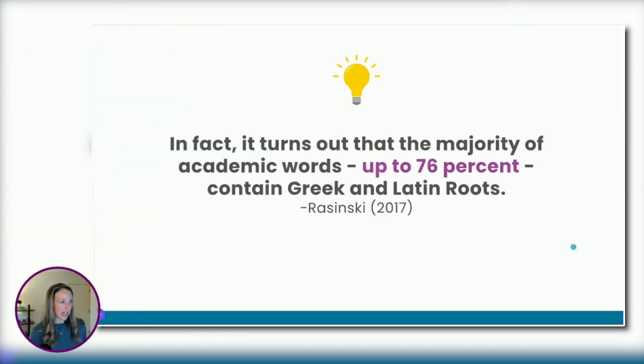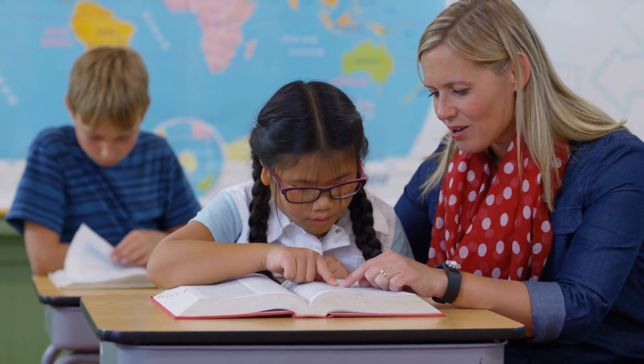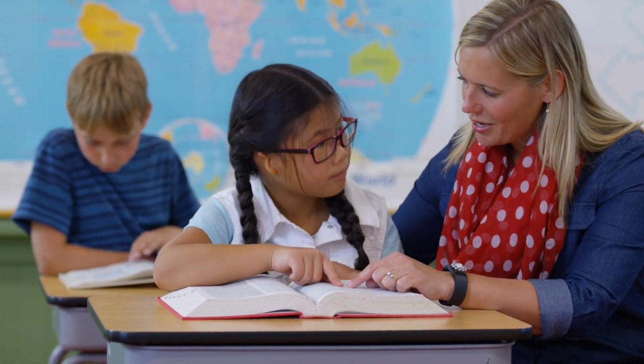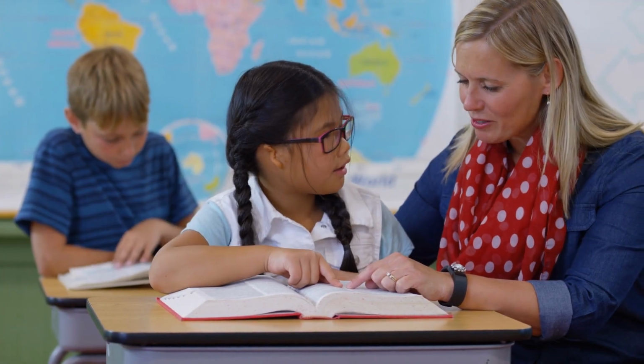And in addition, it turns out that the majority of academic words, up to 76%, contain Greek and Latin roots. So the reality is so many of the words our students see are going to have Greek and Latin roots. And with the fact that they're going to be exposed to so many unknown words, we have to give them tools in their toolbox that will make it easy for them to discover the meaning of these unknown words. Because we know how important vocabulary is, right? If students don't understand the words that they're reading, it's going to have a big impact on their comprehension.